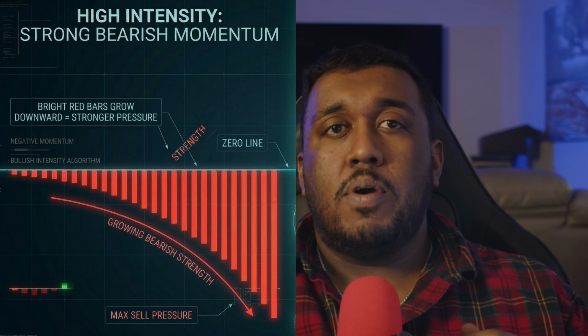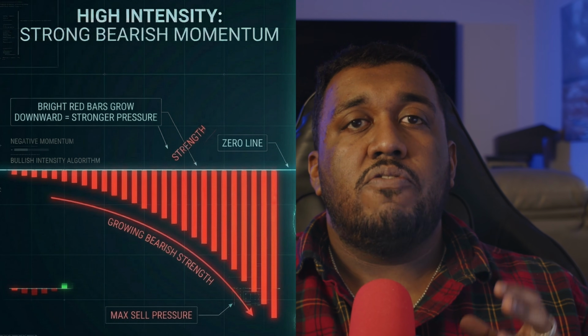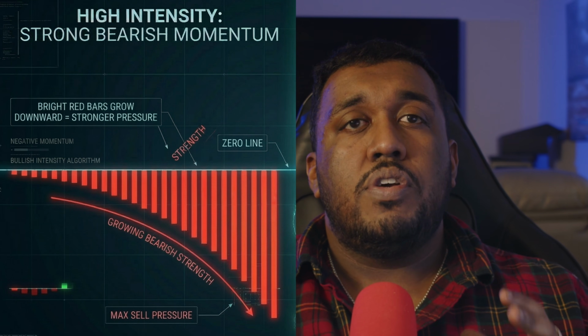The short setup works in the same way but in the opposite direction. Traders first wait for a squeeze condition where the black dots appear and volatility becomes extremely low. During the squeeze, the market is compressing and pressure is building, but the direction is still uncertain as always. Traders usually wait for the squeeze to release before making a decision.